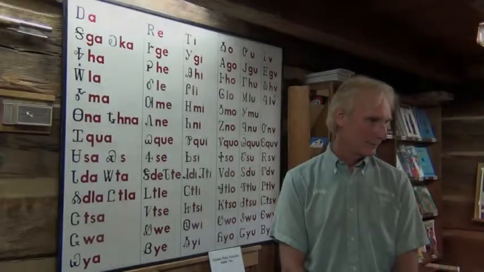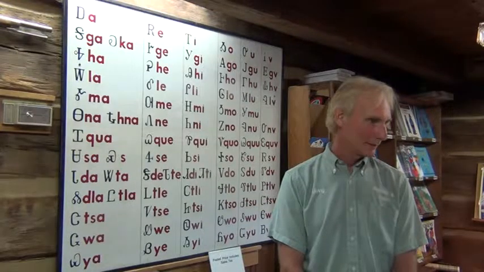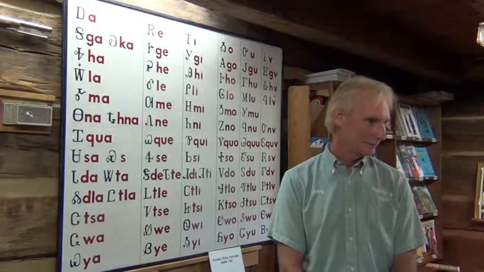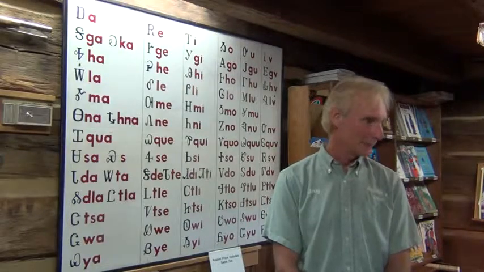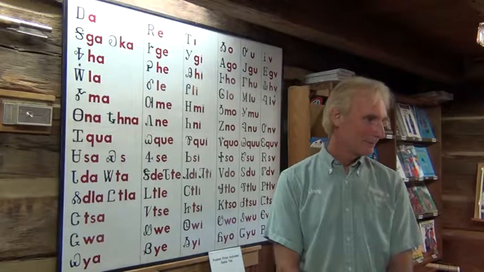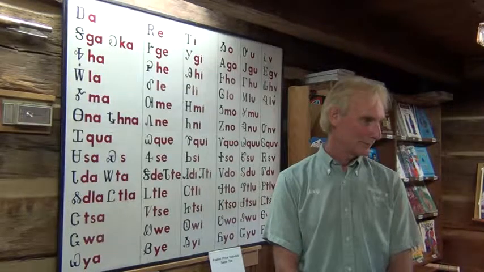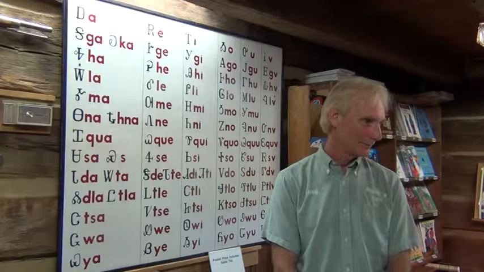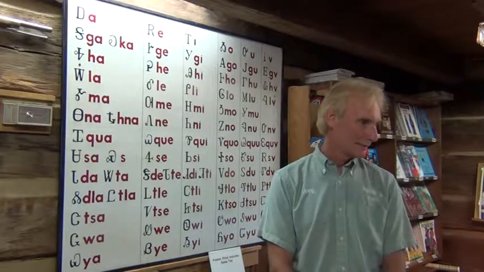Good. Jerry, when the growth of the language encounters something new, a good example to me would be the word syllabary. Is that the right word? Yes. I'm sure that's not a word that was used when the language was being worked through by Sequoyah. So how do you add something new into the language? Can you go through that for us?